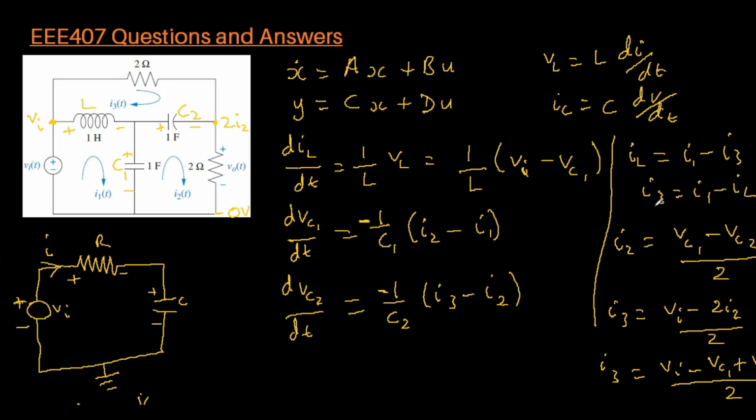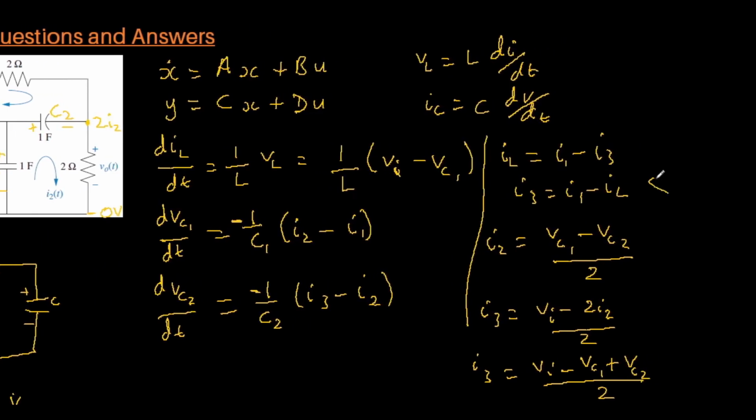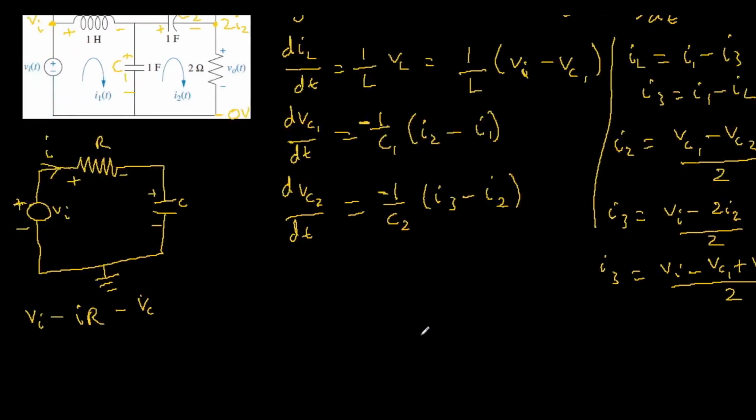From that, we can get our I1, simply being equal to I3 plus IL. So, if I1 is equal to I3 plus IL, and we already defined our I3 over here, then add IL to this and you have your I1. So let me now try to write out the state equations. I want to give myself a little bit of room, but I don't want to lose what we have written, so I'll write it from down here.